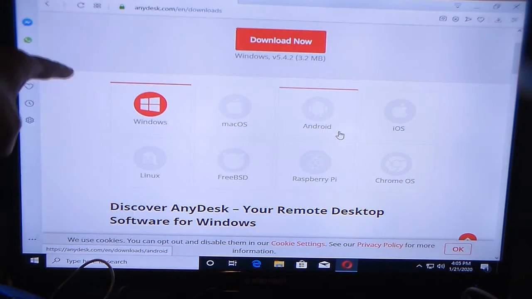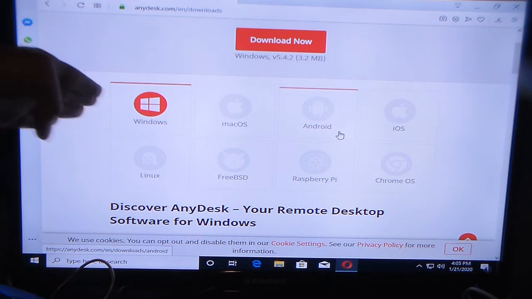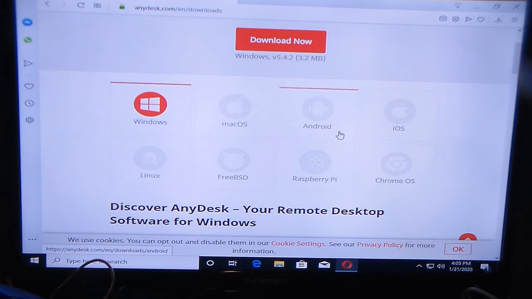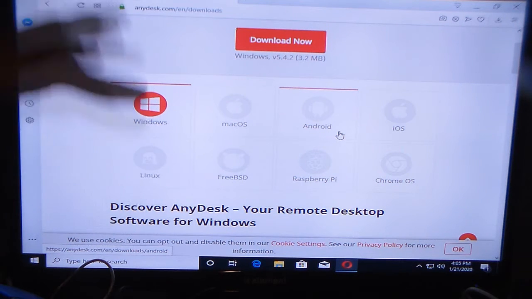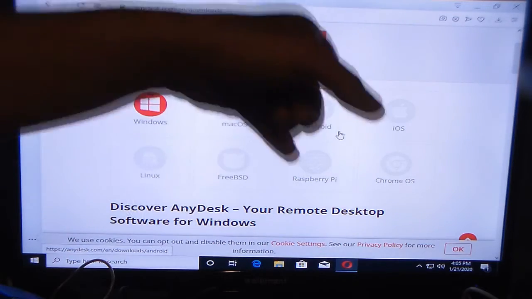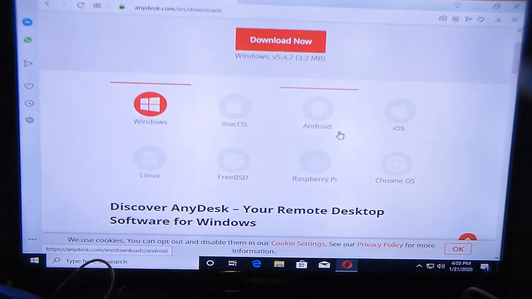Now, I'm using Windows, so the Windows is highlighted. You can download it for Mac OS X, Android, iOS, which is what the iPhones run, Linux, FreeBSD, which is Linux, Raspberry Pi, and even Chrome OS. So, let's download it.